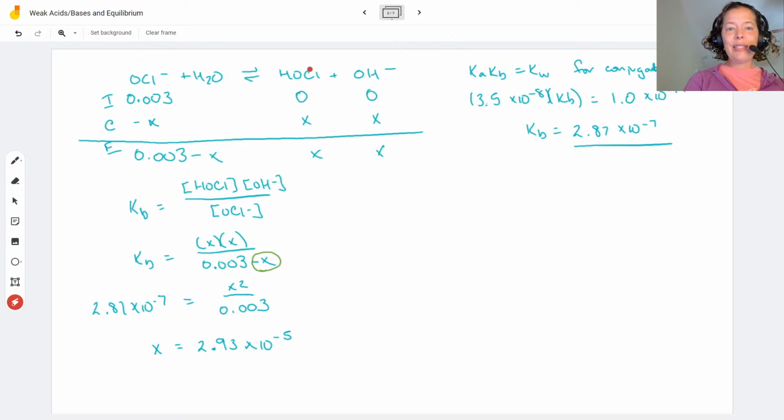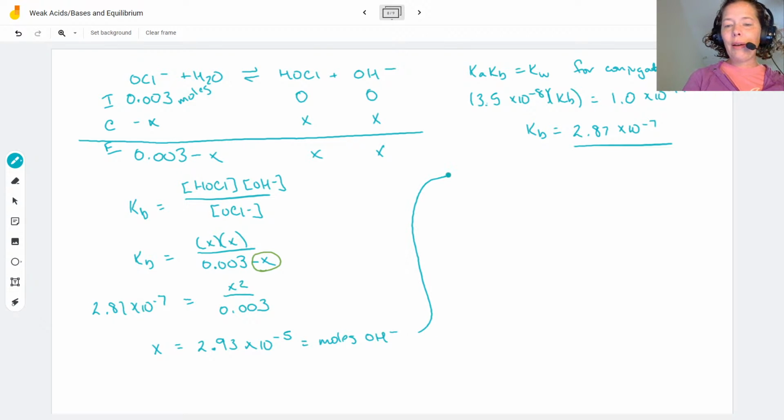So I go back to my ice table. I'm less concerned with my acid here. I'm more concerned with my concentration of hydroxide. But I did a little bit of a twist, and I should have written this in. Remember, I used moles here, not concentration. This is where you can run into problems if you don't always use concentration. So just be aware, choose the way that you feel is going to make the fewest mistakes possible. All right, so this equals my moles of hydroxide, not my concentration. So I've got to be careful about that.